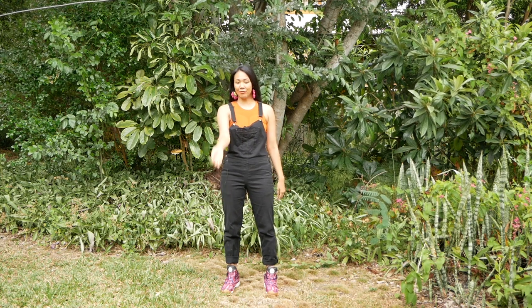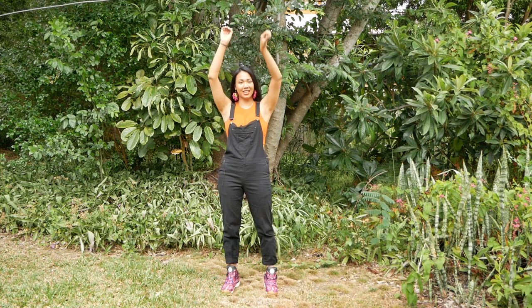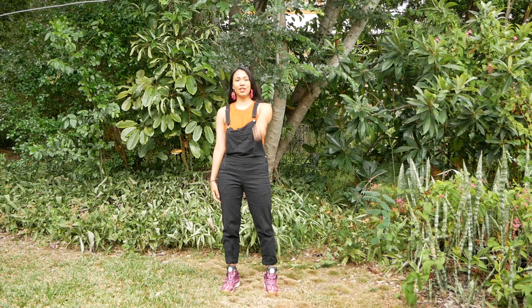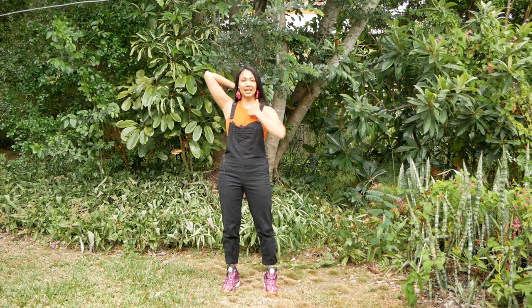Okay, we're going to start with our right hand, one. And as this goes to the back, we're picking up our left. And now we've changed it. We're going to throw it and throw it. That's one set, okay? Pick it up, pick the second up.